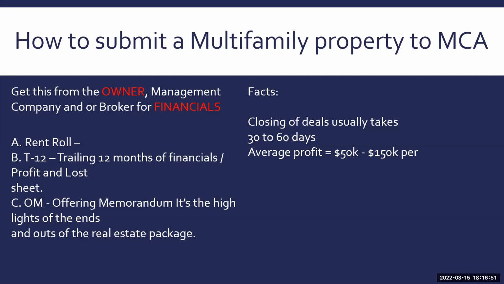So the average wholesale deal for residential, you're looking at maybe 5 to 10 grand or 15 grand or something like that, right? But with commercial, it depends on how you structure that deal. You're talking about 100K on one deal. Even if it takes you a whole year to do one, we're talking about 100K a year, depending on the size of that property.